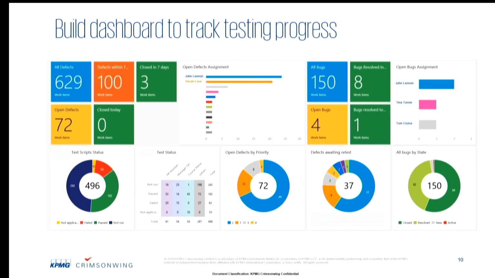Next, I'm going to show you a few examples of your reporting options. On the screen, you can see a dashboard that was built up in VSTS to track testing progress. On the dashboard, you can have widgets, you can have charts and lists, and all these are built up based on a query which you can define in VSTS.